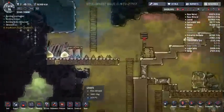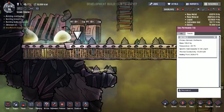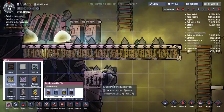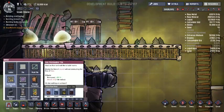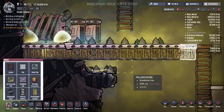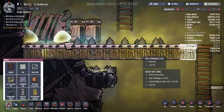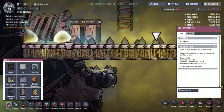The other thing I wanted to check out is Wolframite. So I've got these gas permeable tiles, these were tests. This is the Wolframite one. Have I replaced them all? Not copper ore. Gold amalgam. So gold amalgam, let's have a quick look on here. So we've got iron ore, doesn't seem to do anything. I'll build one of them, I'll have a look at that later. So we've got gold amalgam, we know adds overheat temperature by 50%. Wolframite shows nothing. And copper ore adds plus 10 decor. So I was wondering what the Wolframite did.